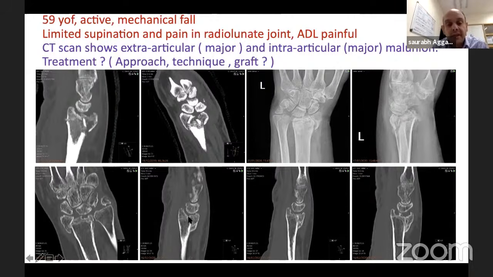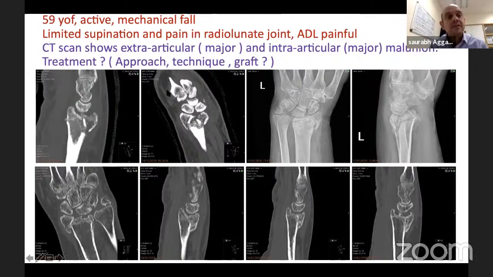What it shows is there's a step here. As you go further, it becomes more wavy, more irregular, and look at what's happening here. So why radiolunate fossa and not radioscaphoid? So again, load transmission is through the radiolunate fossa. So if that becomes arthritic and clinically painful, we are duty bound to do something. Whereas in a radioscaphoid fossa, because the force transmission is not that much, you can get away with arthritis. Patients are not symptomatic. So radiolunate fossa is very important.